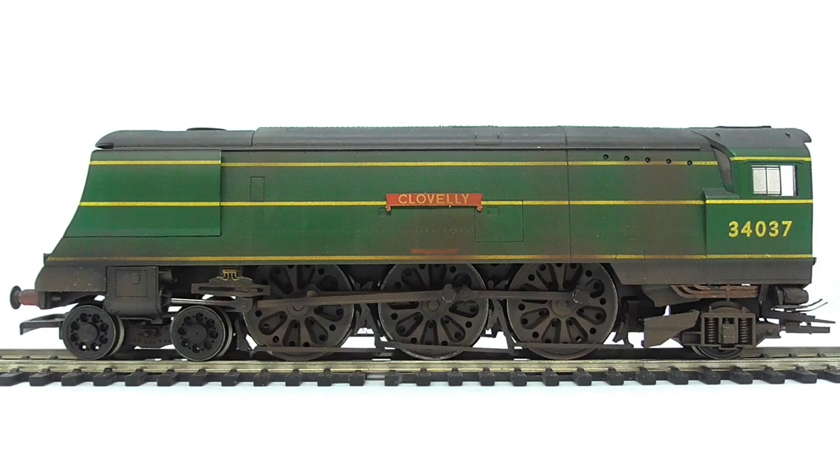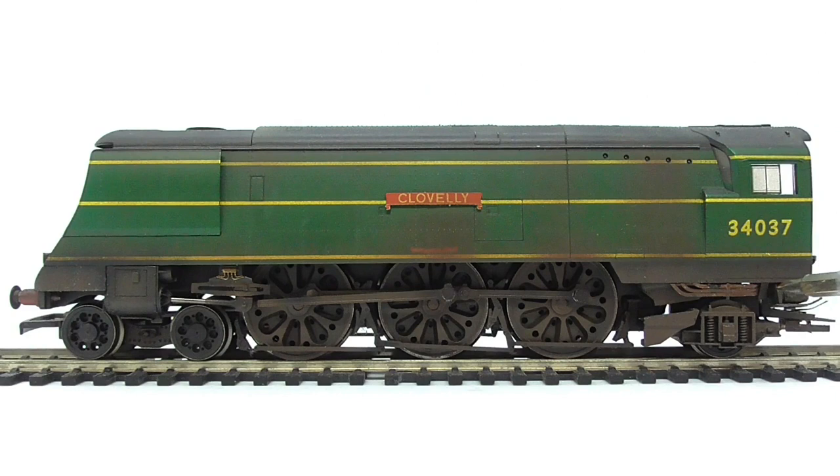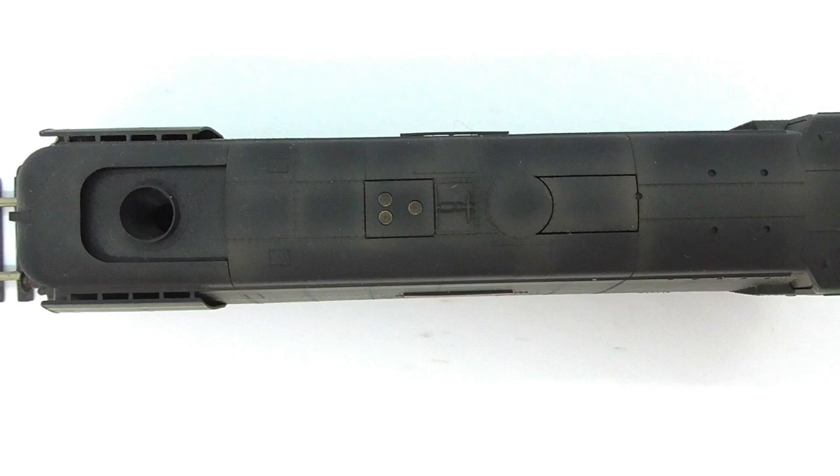So on to the other side of the loco. It's basically the same. They both have the brake rigging separately applied there at the bottom of the wheels as well. The only difference on this side really is I think there's less piping around here. I could be wrong. Both have small handrails here too. As you can see from this view here, the smoke deflectors are separately applied.